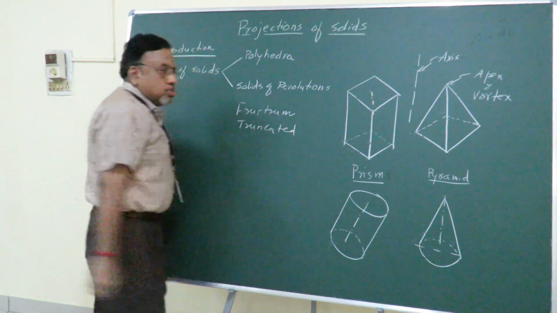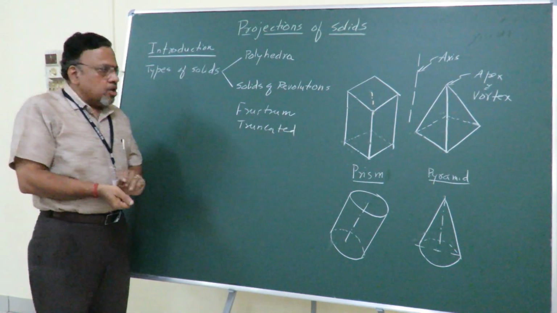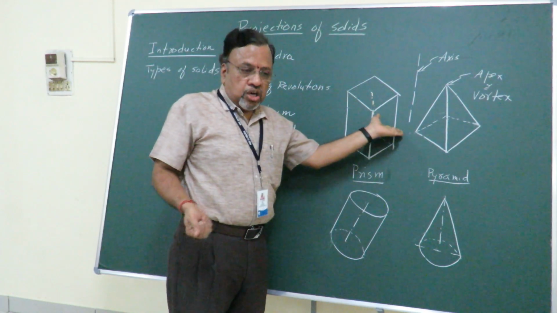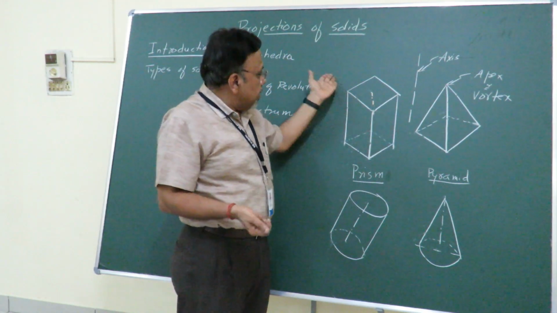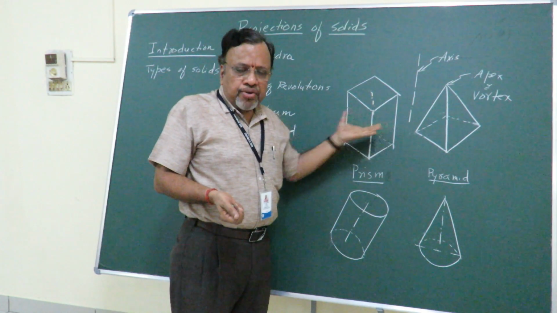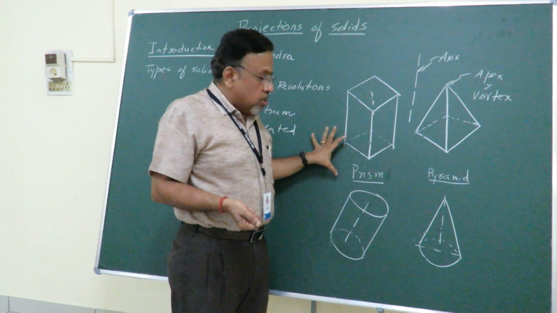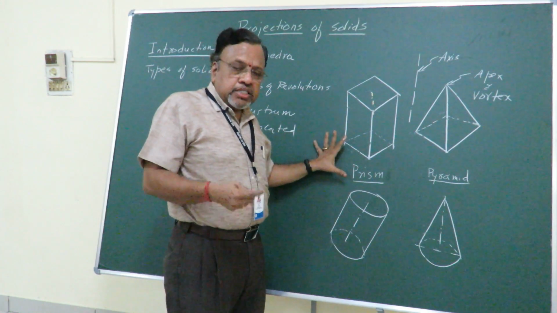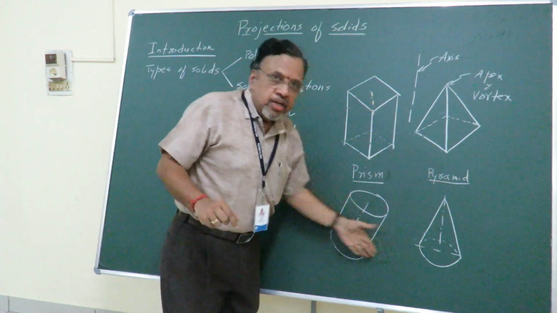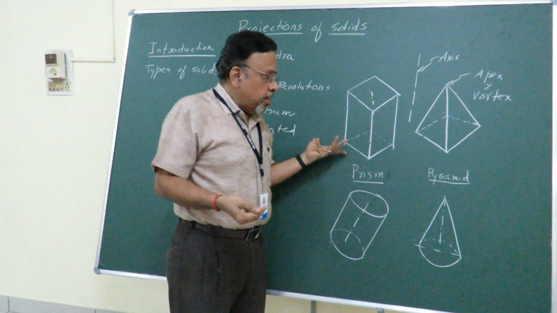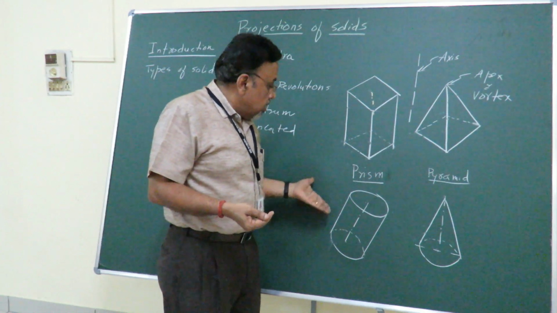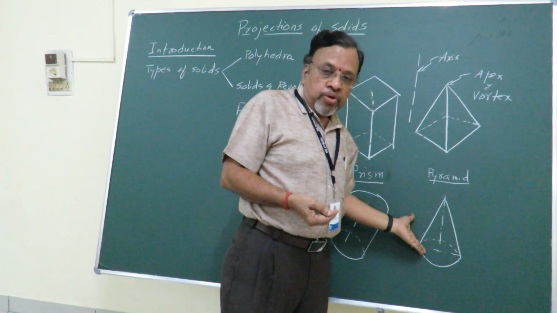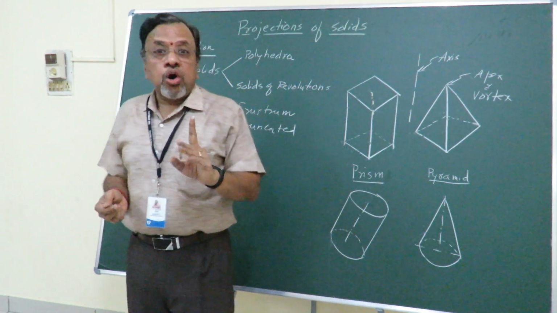So what is a truncated solid? A truncated solid is a solid which is cut by any section plane which is not horizontal. So if it is cut by a section plane which is inclined to the base, then the resulting solid can be considered as a truncated solid. Obviously, a truncated solid I can get in any one, that is, I can say a truncated prism, a truncated cylinder, a truncated pyramid, or a truncated cone. Finally, we have what is known as oblique solids.